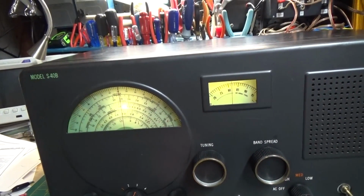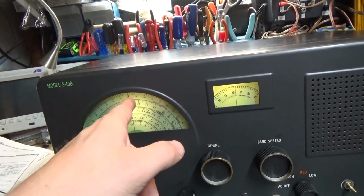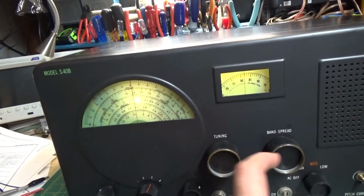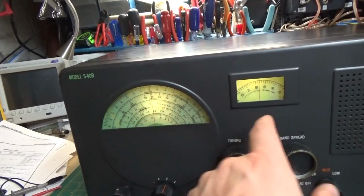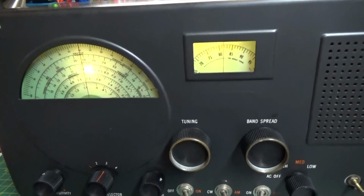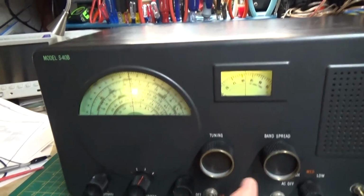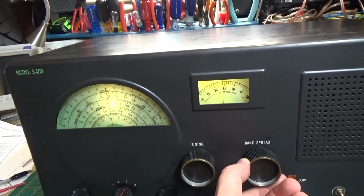Now, the reason we do this is that having this band spread gives us a much wider, more precise adjustment of the tuning. Rather than just moving this a tiny hair, this spreads that band out across the whole dial. So you use the two in conjunction to tune. This is how you did it in the old days before you had phase lock loop and direct digital entry and all these things. And you can see it works really well.